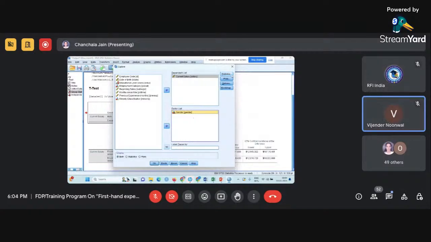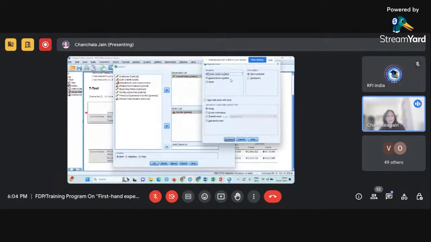Yes, ma'am. Now we need to right click on plots. As we have already seen in statistics, we do not need to touch anything. We need to only click on the plots. Factor labels together. That means if we go with this, in the same box, two box plots will come, one for male and second for female, if we are going with the first option. I think usually this is good to compare the things. We will go with the default option.